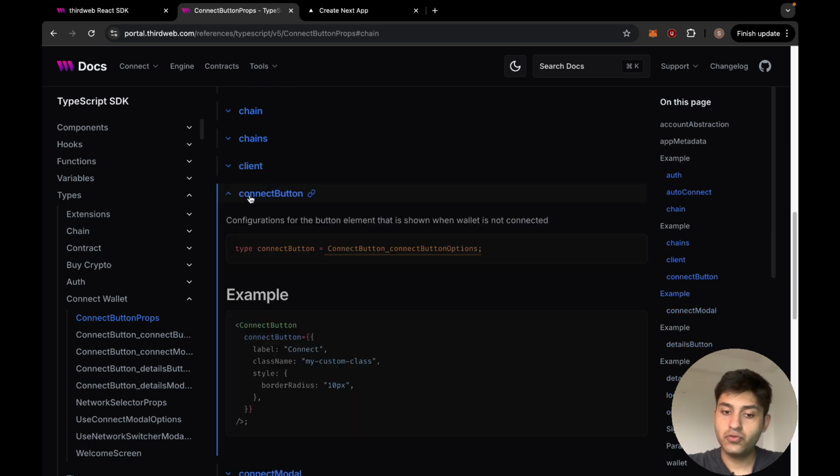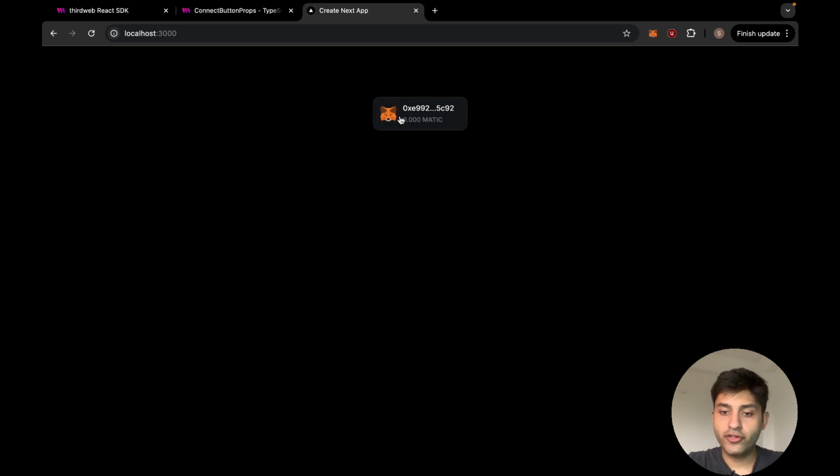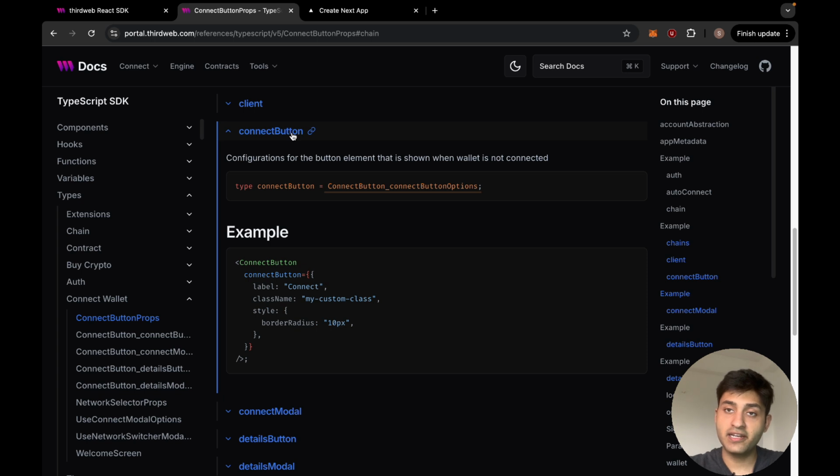So let's go ahead to the next prop, and it says connectButton. So you might want to display a completely different UI when your users are not connected to your website, and you don't like the default UI, which is this. So when you're not connected to the website with your wallet, then this is how the connect button component will look. But in a lot of cases you don't want it to look like this. You want to maybe customize what the text says, or what the background color is, or what the width of the button is, and you can customize all of those things using the connectButton prop.